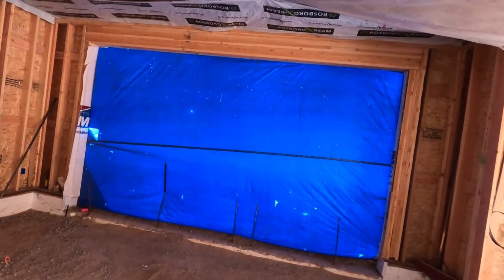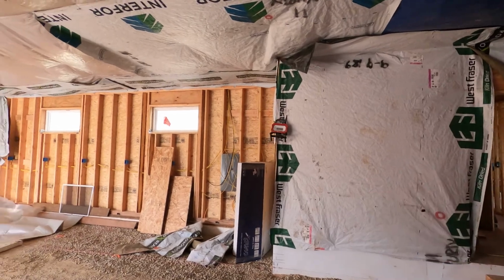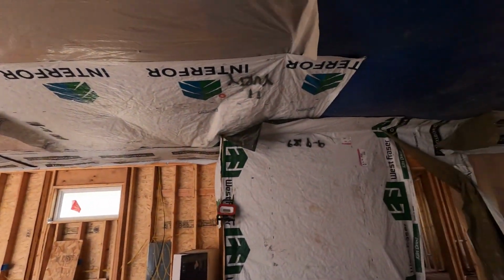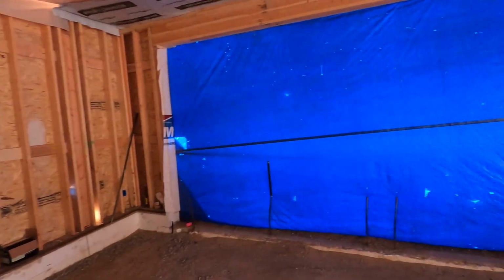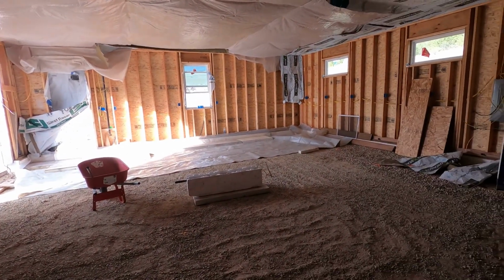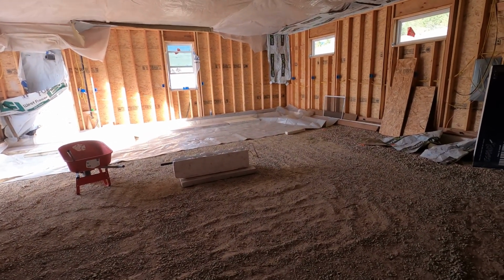So that being said, here's what I did to heat the place. I got tarp over the doors and just miscellaneous plastic, and all of this stuff is from material when it was delivered. So basically, as you can see, I got all sorts of scraps everywhere holding this thing together. I had a propane heater running in here, one of those turbo heaters, for about 5 days, basically all day long. I went through quite a bit of propane, but got thawed out pretty good. It was pretty toasty in here.